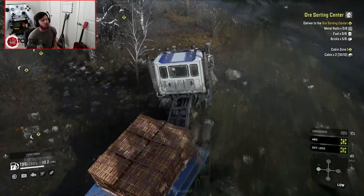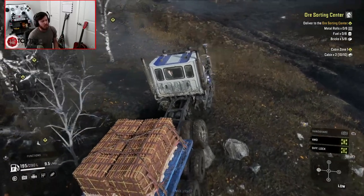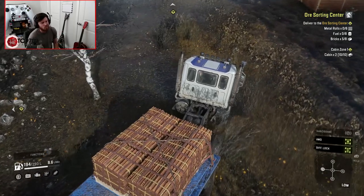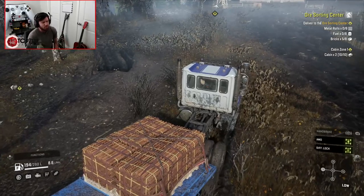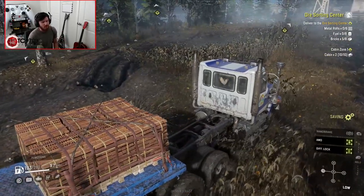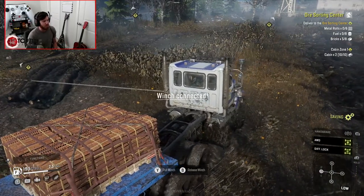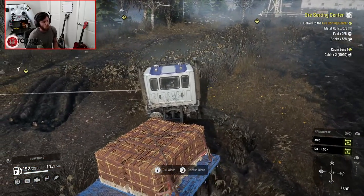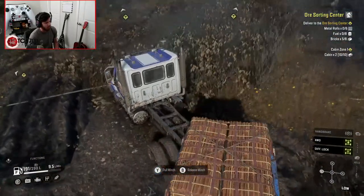I know there are some people that believe and prefer that constant edge of the seat, like, is my truck going to get stuck? Is it going to roll over? All these things. And I think that some people really feel like that is the more realistic way to go and that that's the way the game should be played. And if that's how you play the game, I have nothing against that. That's totally up to you. And you may very well really enjoy the 49X if that's how you prefer to play the game.